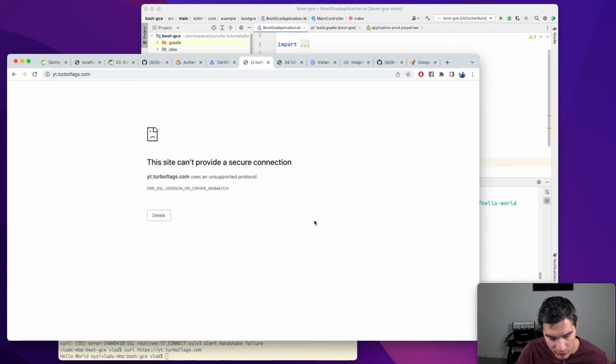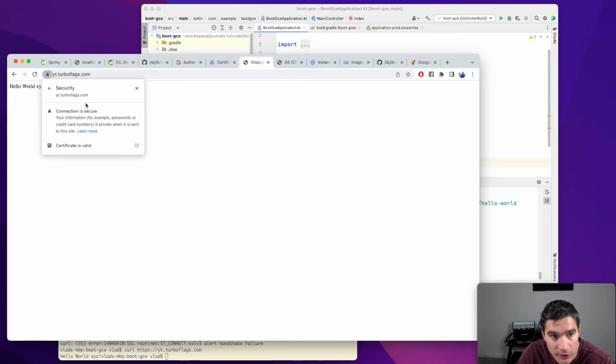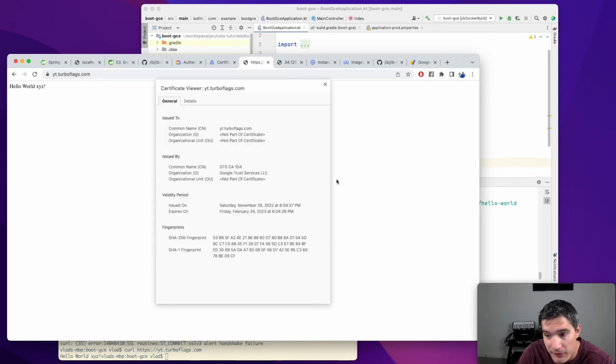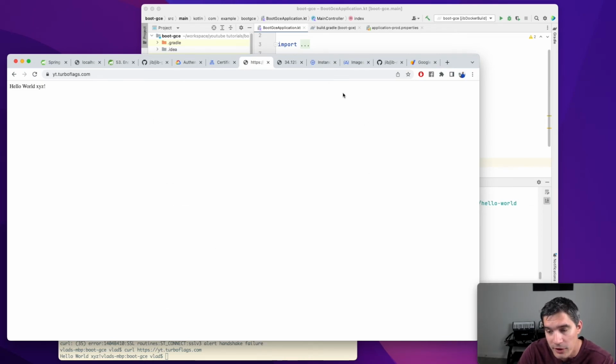Okay, now it should be good. So if we reload the page, we see our message, hello world XYZ, and the connection is secure. If we click on certificate, we see that it is valid. This is one of the coolest features in Google Cloud. I like it a lot, not having to generate certificates or manage them.